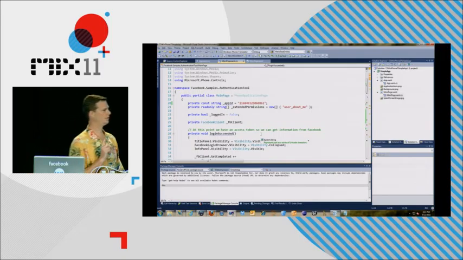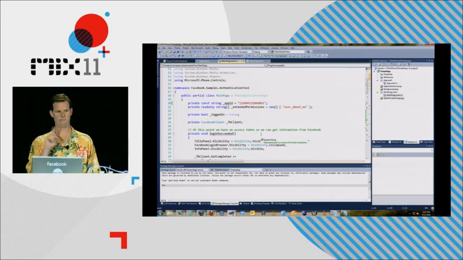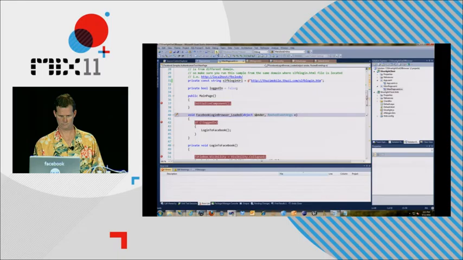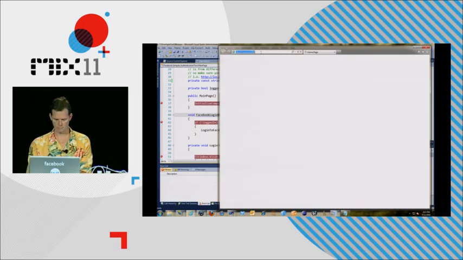Okay, so that's Windows Phone. Now, next, Silverlight. Okay, oh, I remember I put this in IIS. So I have, let's see.